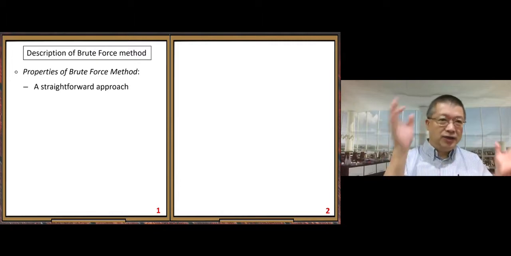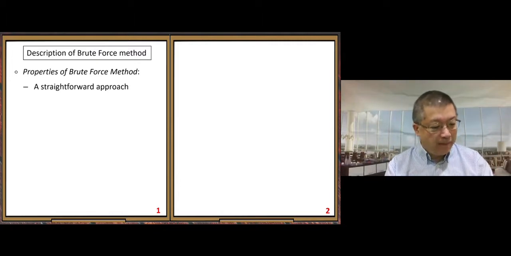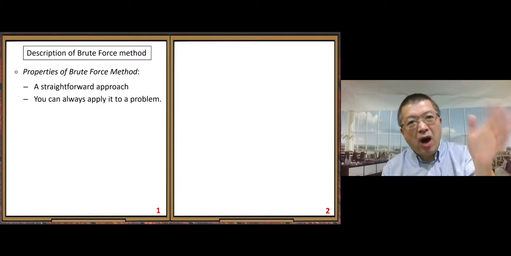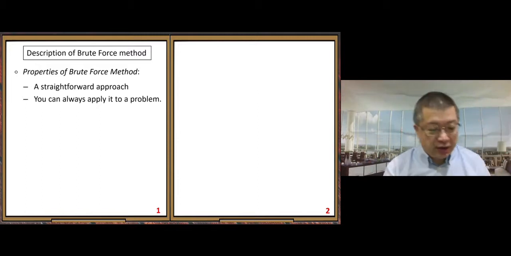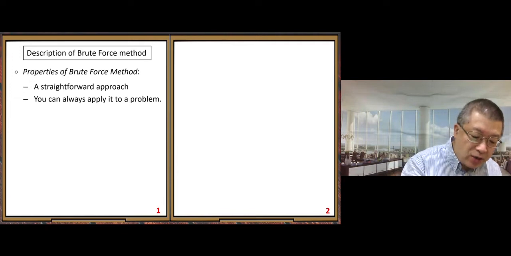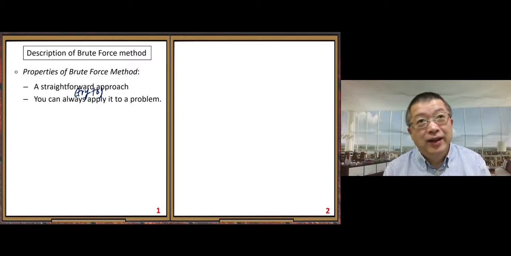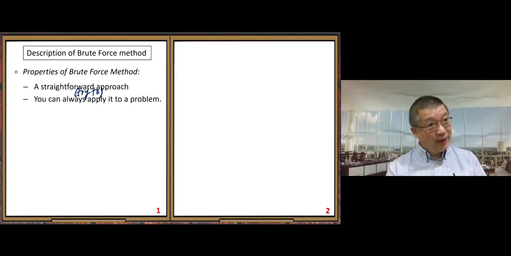All right, so here, you can always apply it to a problem. It's better we say, you can always try to apply, but it may not work. You can try.